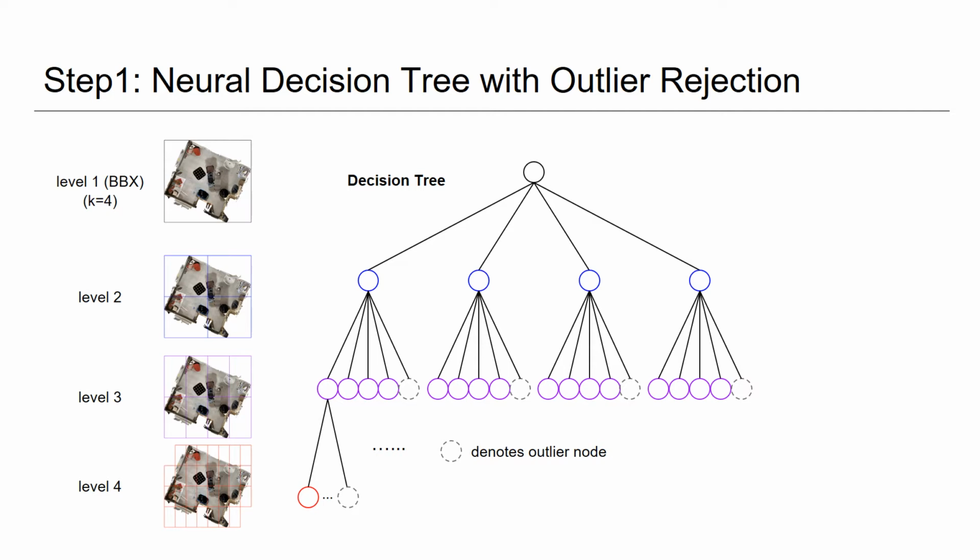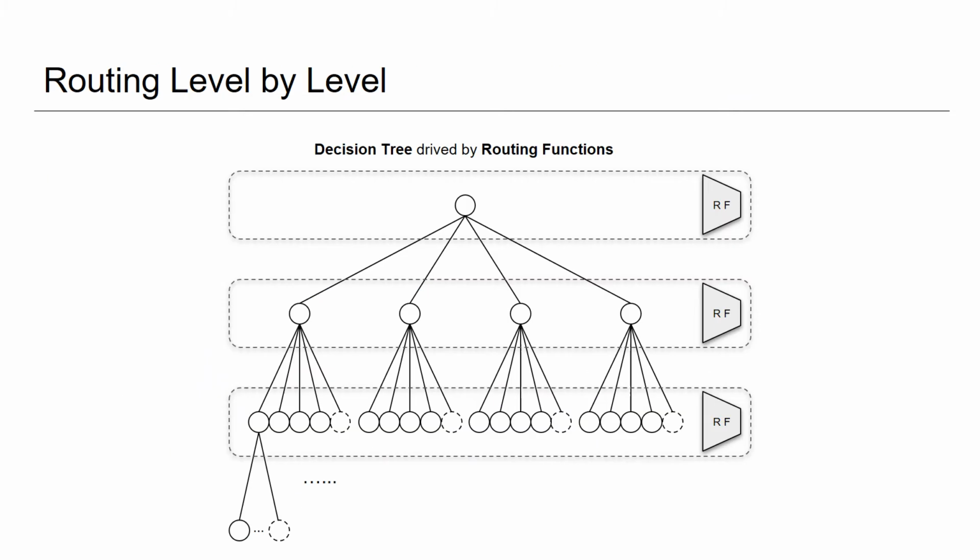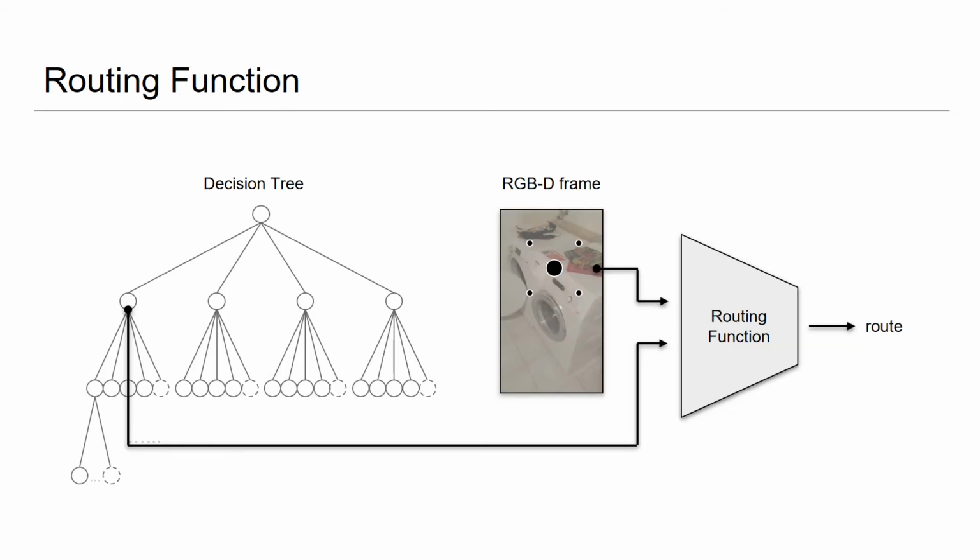The tree infers an input point by routing it level by level until the end. Therefore, the point is either rejected by a certain level or falls into a leaf node. For each level of the tree, there is a shared routing function among nodes. The routing function solves a classification task, that is routing an input point to the next level. Specifically, it takes the point, its neighbor context points, and the current node information as input, and outputs a route path to a child node.